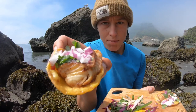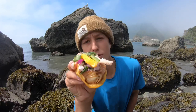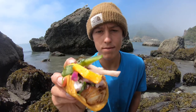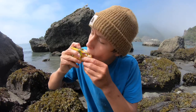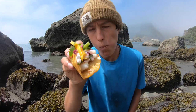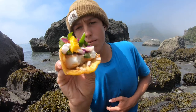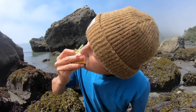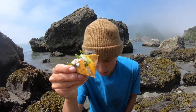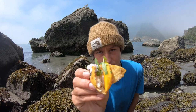Look at that. That meat is so flaky. Put some of that coleslaw on top of that taco. Piece of mango, piece of jalapeno. Let's eat it. The tortilla is nice and crispy too, but not too crispy, so I can still fold it. Look at that. The final bite of taco. Oh, the final piece of taco right there. Beautiful.